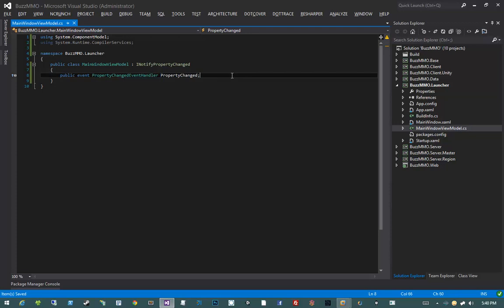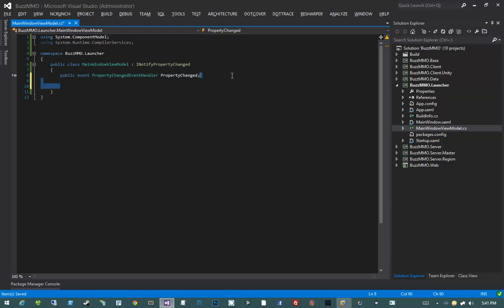Okay, so let's go ahead and take a look at an example of a property that we're going to have on our view model. Then I'll show you how to set it up manually, and then I'll show you a really slick trick you can use to make it a little bit cleaner. So we're going to write a property, and that property unfortunately cannot be an automatic property, because we have to give additional functionality to the setter of that property. That being said, you could use something like PostSharp, for example, to insert additional code after compilation, but that has the same effect of what we're going to do manually.